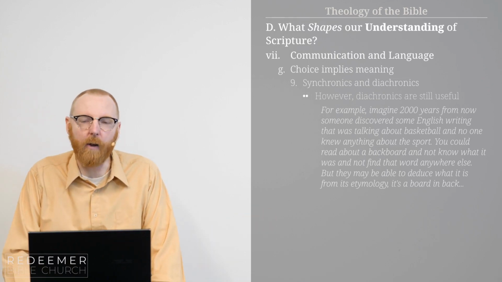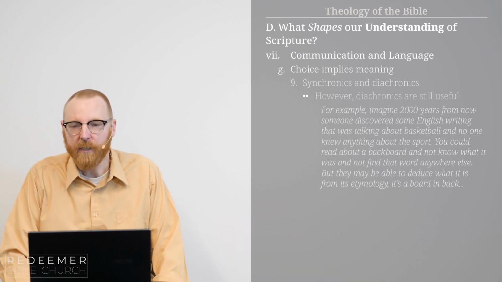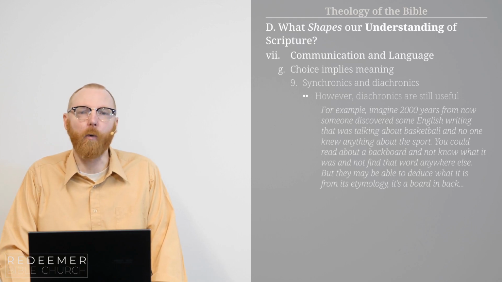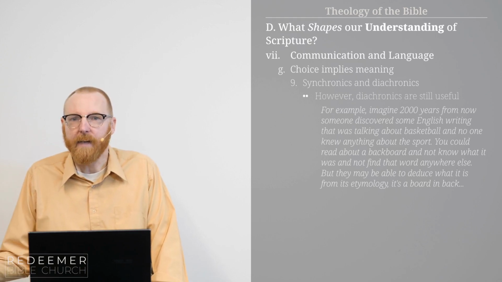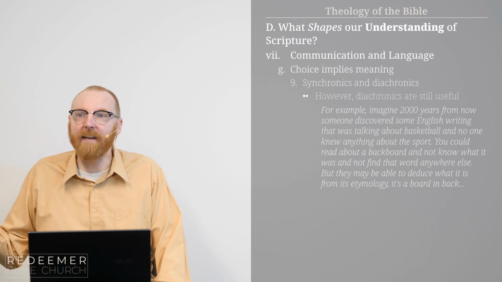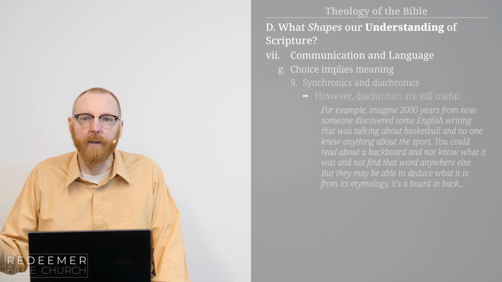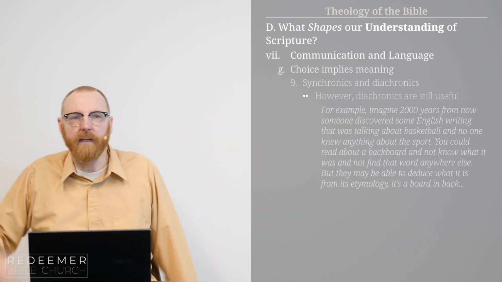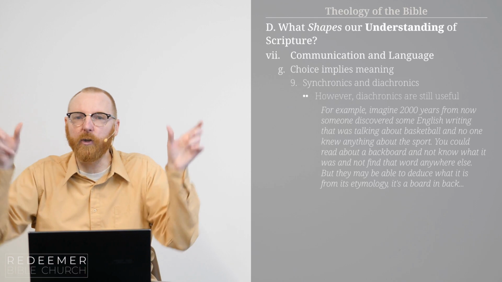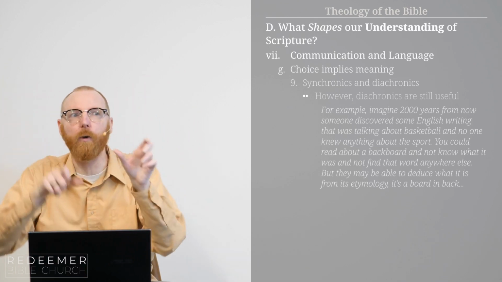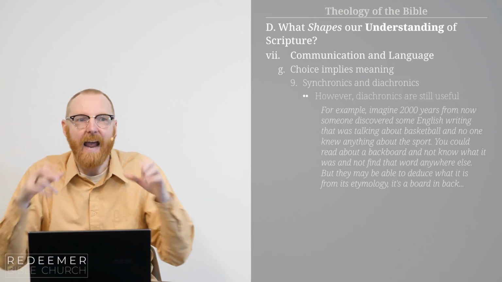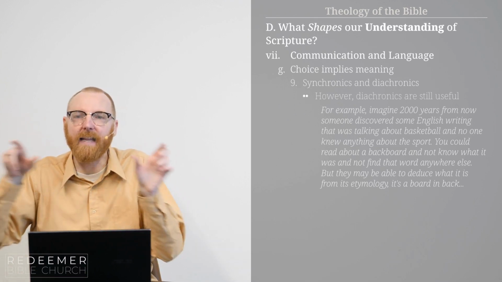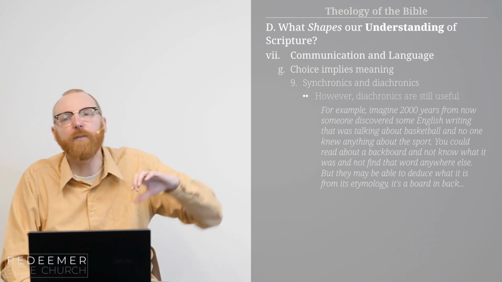So here's one more example. I know this is all technical stuff. But imagine someone 2,000 years from now finds a sports article about a basketball game, and they don't know anything about basketball. And they don't know the word backboard, right? It's like, what does this word mean? They could try to figure it out from context. But you could get some clues from the history, the etymology of the word. It's the board that's in back, right? And that could be a clue. That's not exactly what it means, a board and back, but the history of that word and how it was formed gives you a clue.